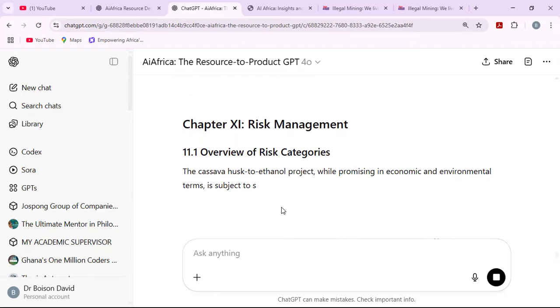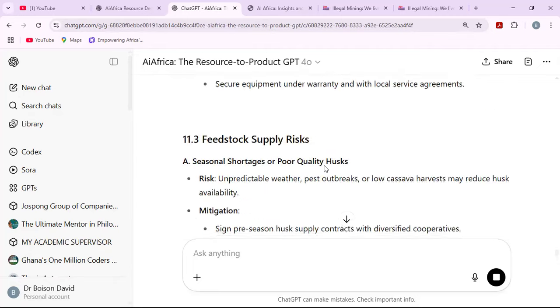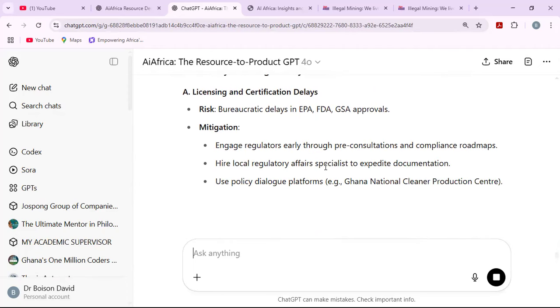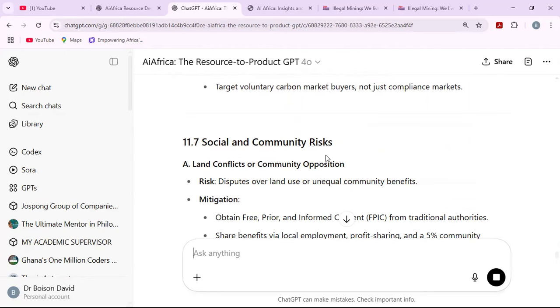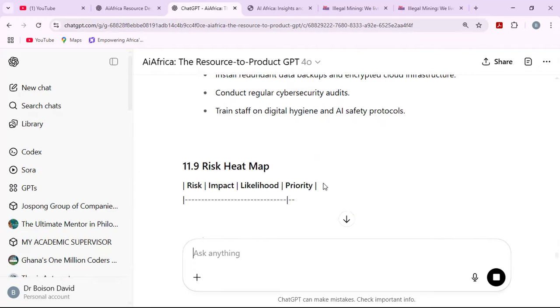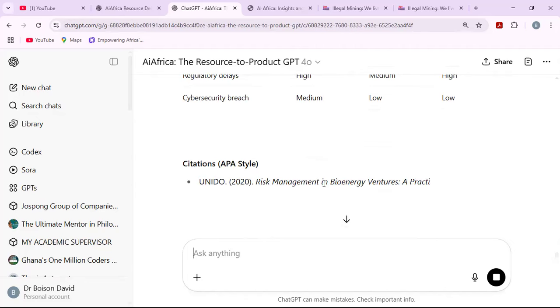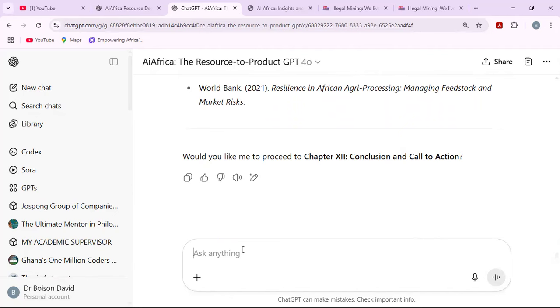So the platform has been made for Africans to be able to take our own destiny into our hands. And with the prompt Bible, you are good to go. I can tell you, there's nothing you cannot do. So those who are joining the AI platform, those who will be trained, those who want certification are going to go through this. You are going to have access to this, and you can almost do everything. So the risk heat map is here, and this is just amazing. So conclusion, I say proceed.